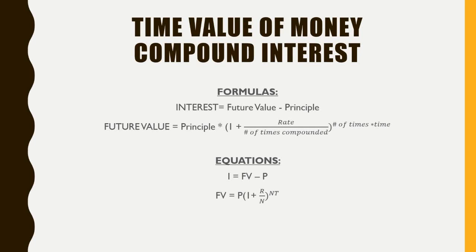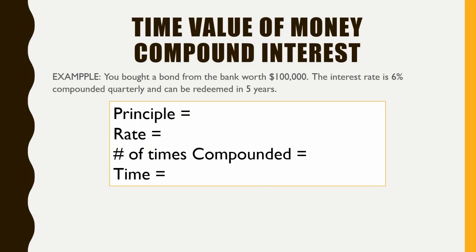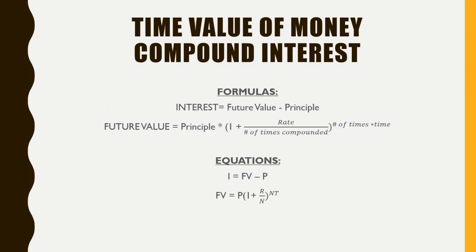The purpose of this class is to teach you using Excel. And I do teach it to you using Excel because that's the primary course of this class, right? Is to be able to use Excel to solve for this formula right here. Okay, but that's the formula here. If you want to know what the interest is, it's the future value minus principal, but you need to solve for future value first. And the future value is P times (1 plus R over N), close parentheses, to the N times T power.